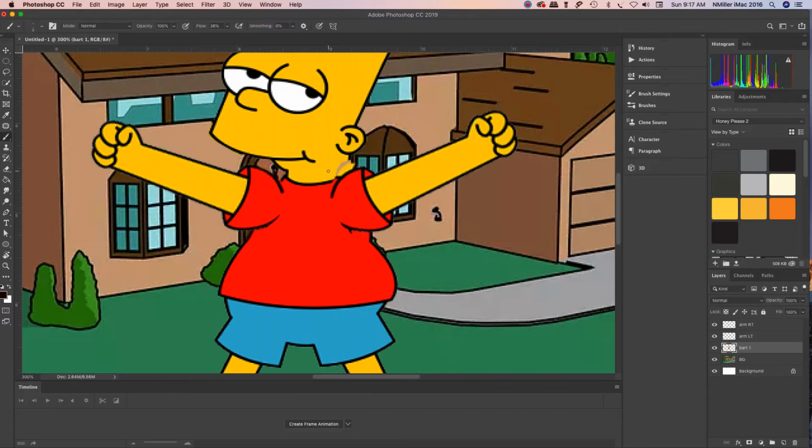B for my brush, I on my keyboard for the eyedropper tool. I've changed it to that trademark yellow. B for my brush again, and I'm going to go back in, and I'm just going to fix. I'm going to increase my brush size by hitting the open bracket key, and I probably need to hit E to erase, but that's probably on one of his arms.